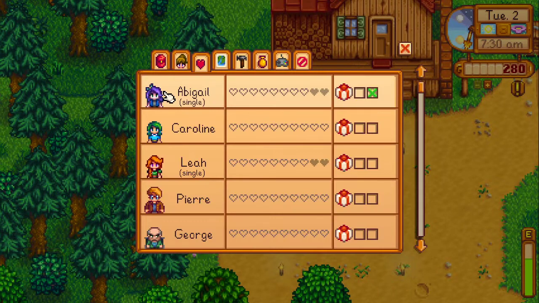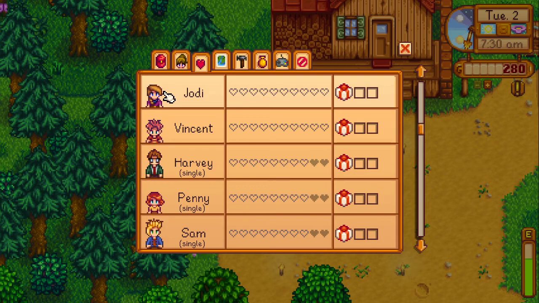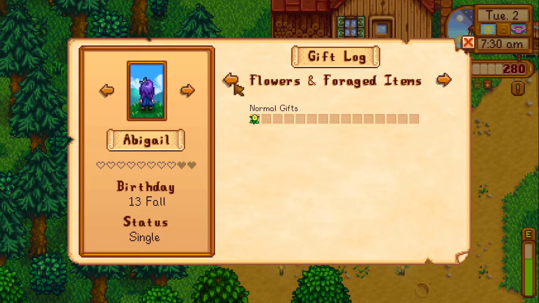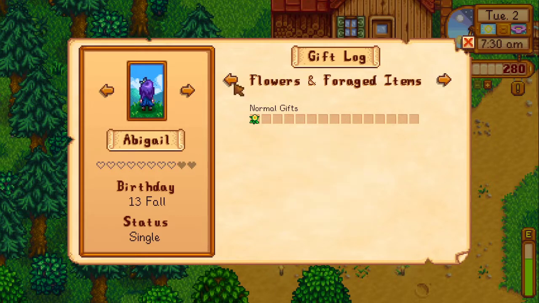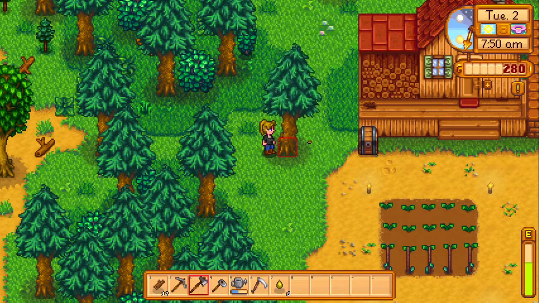Oh, one thing that I like is that now in this menu, in your social menu here, where you can see everybody, you can click on people and you can see a little sprite of them. It tells you their birthday, their status, how many hearts you got, and it shows you your gift log. Like here, I have the daffodils are normal gifts, and they're not part of her favorites. I can see now what they like as opposed to dislike.